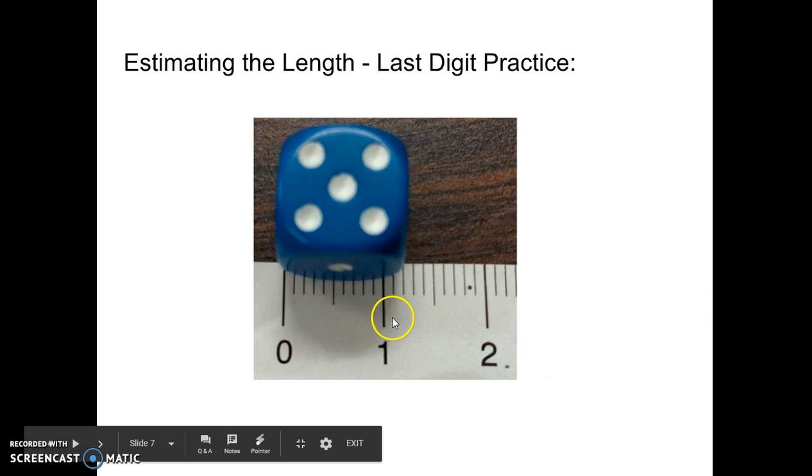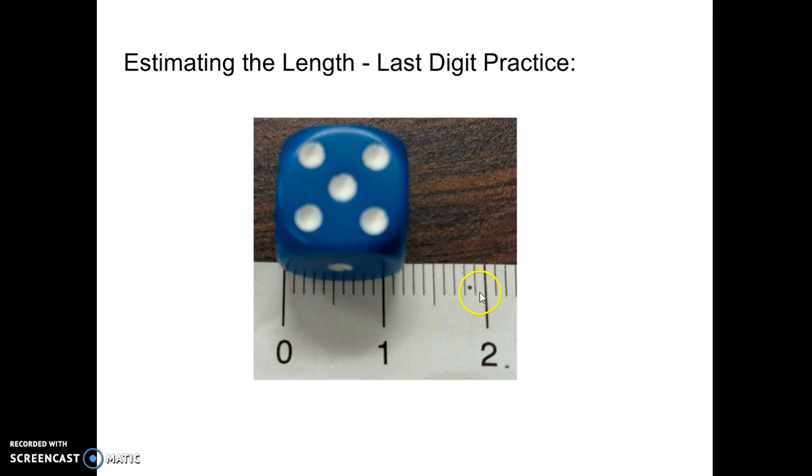You can clearly see that this is definitely 1 centimeter, but it is not 2 centimeters. And not quite being 2 centimeters, you're not going to say that this is exactly 1, because it's obviously a little bit more than that. So we can now estimate, or we can go to the tenths place. Is it 1.1? Is it 1.2? Is it 1.3? Is it 1.4? 1.5? And you can see that it's somewhere in between 1.1 and 1.2.